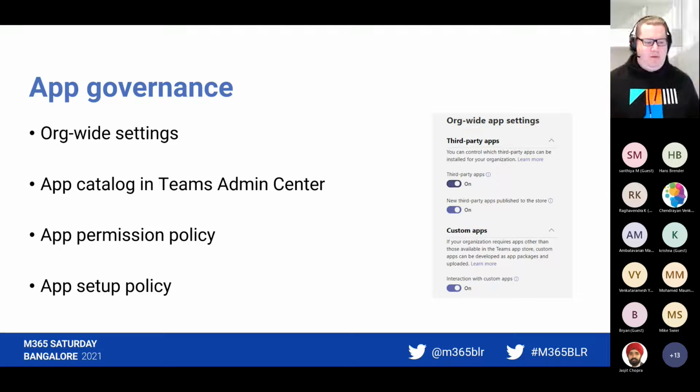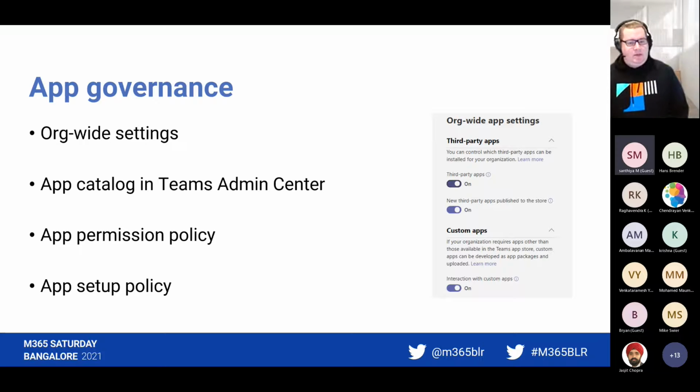There is no exception for that. It's a tenant-wide setting that denies all third-party apps. Then there is the setting for new third-party apps published to the store, so that new apps are either in published or blocked state, and of course, interaction with custom apps.